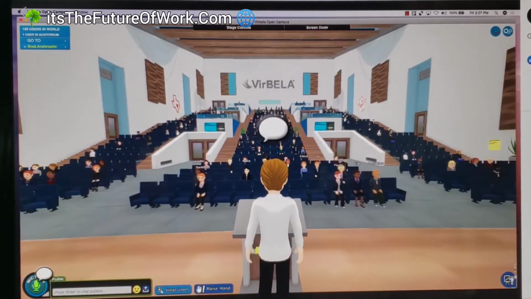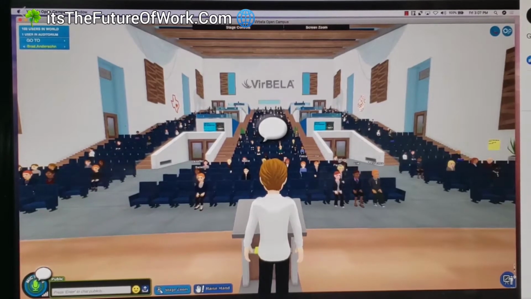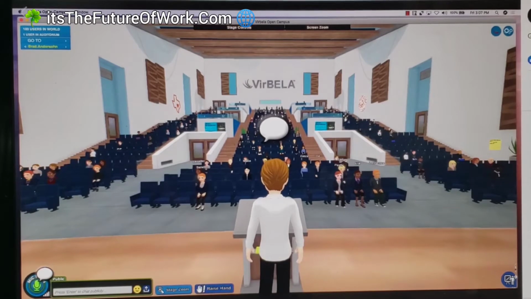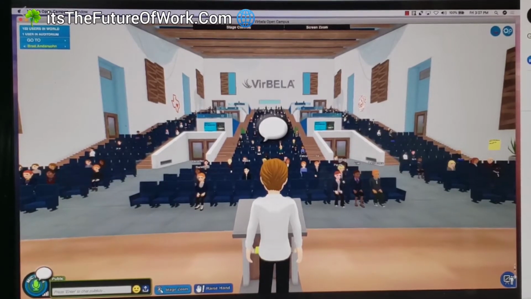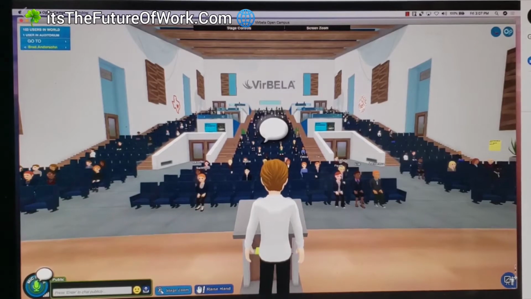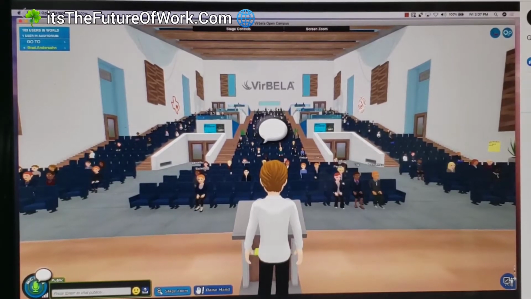The first thing I want to share is how to get around the 4 different corners of the VirBELA Open Campus environment. VirBELA is an open campus. It's used to meet and greet and connect people from all around the world, from any country for any reason, and be anywhere on the planet Earth to do so. Some of the tools that you can use in here to help connect and collaborate with others are pretty powerful.